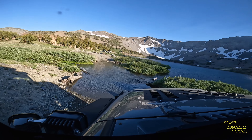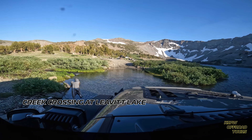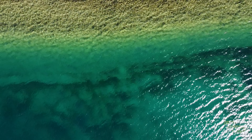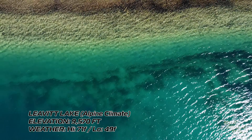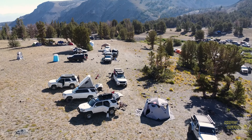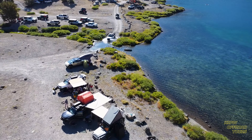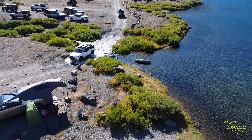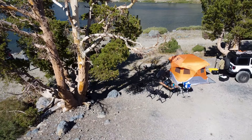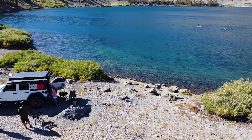Once you get to the lake, you're going to find that there's a nice tree crossing. This is optional if you decide to go on the other side of the lake if you want to camp there. We found it to be just a little bit around 8 to 10 inches deep. We found a nice base camp right along the lake. Our group had multiple participants, so we did spread out. Some people got lakeside camp spots, and they were very beautiful spots.